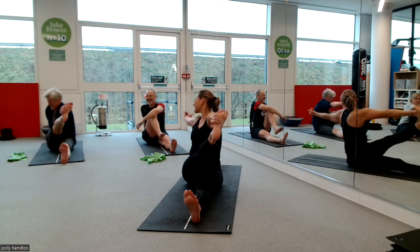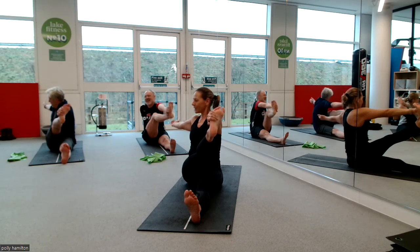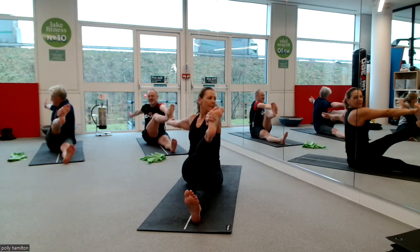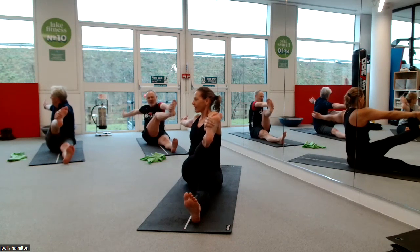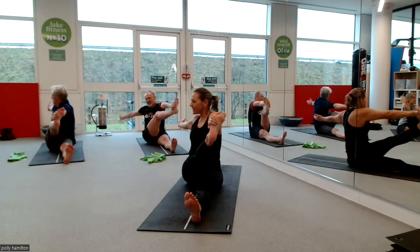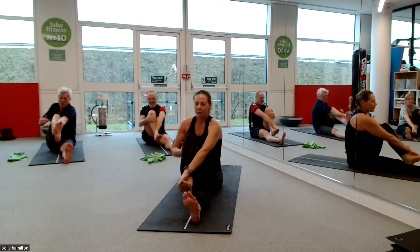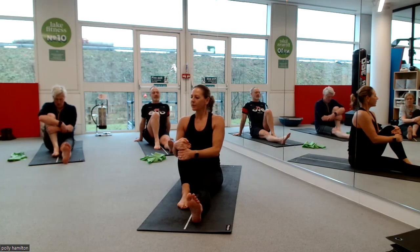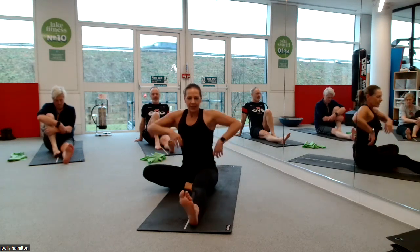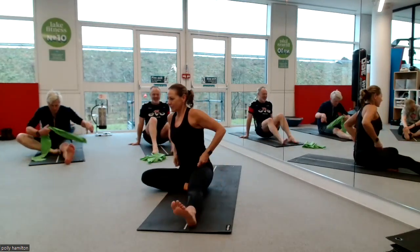Do the leg. Lovely. Sit tall, sit tall, sit tall. Twist, lift, twist, lift. Straighten the knee. And then come back to the middle. Drop it. Always take a nice little lift. Take the knee out, lift the arms up. Catch that left foot. So use your band if you used your band before.